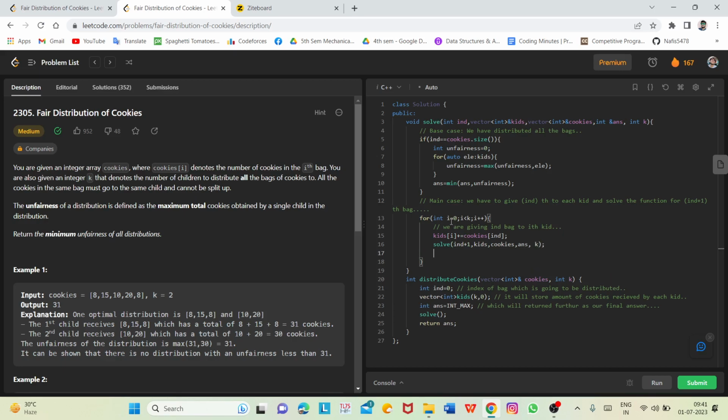Okay, and this was basically the recursive part. And now talking about the backtracking part, we have to remove the amount of cookies which was added to the kid. So this is basically the backtracking part. This is the most important step in the whole code.